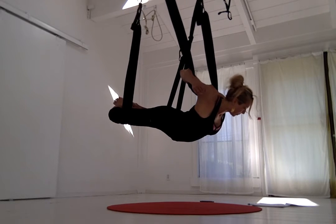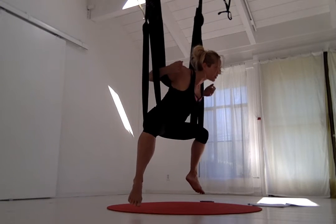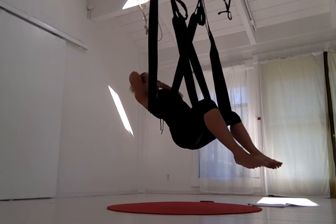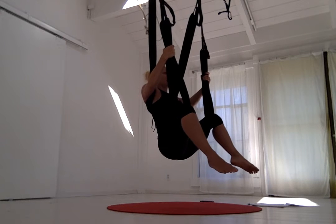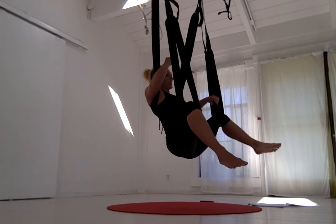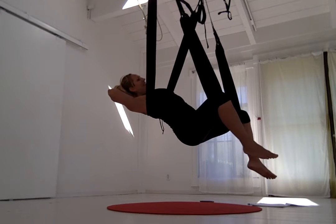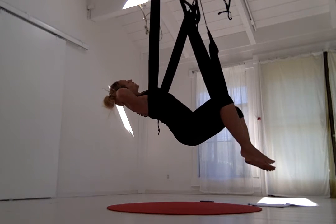Okay, good. So we're going to reverse. Pull your feet down towards the ground. Sink your hips back. Pull on your arms to land it. Pull your feet down towards the ground. Sink your hips back. So you see how the feet can come down? That's very common. People get stuck like a little bug. Okay. So leveraging the energy.